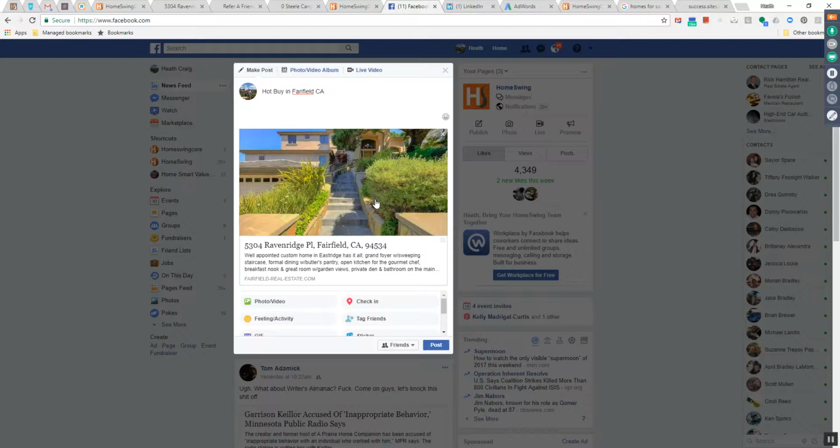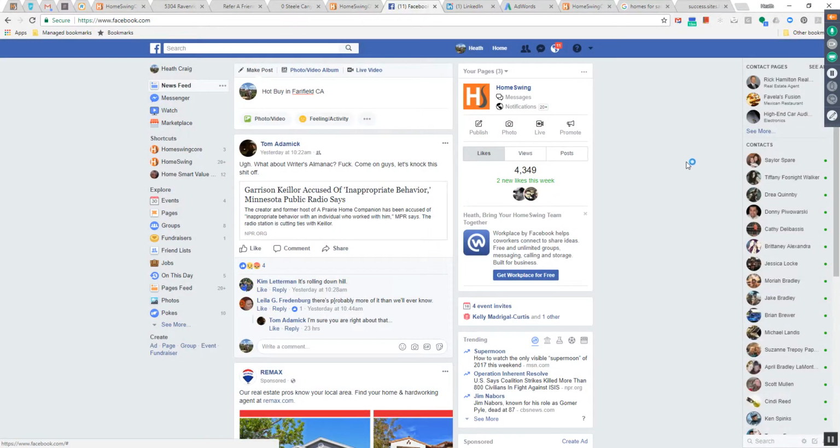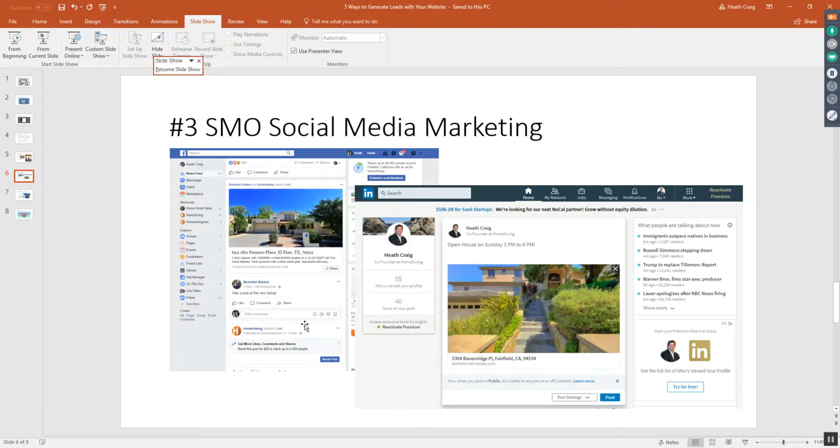Because it's not just about today, it's about tomorrow and the next day and the next day. So start building your CRM. Okay, got on a little tangent there.